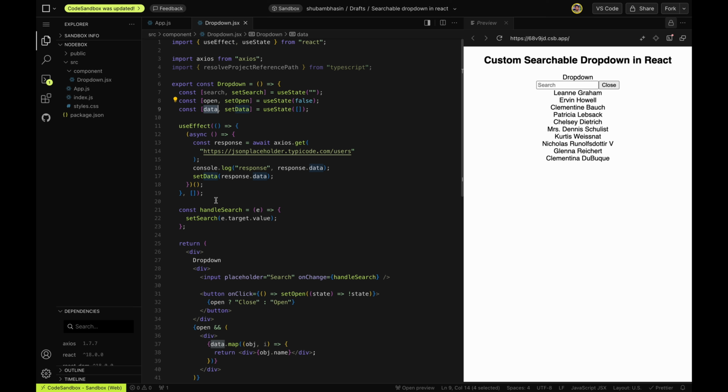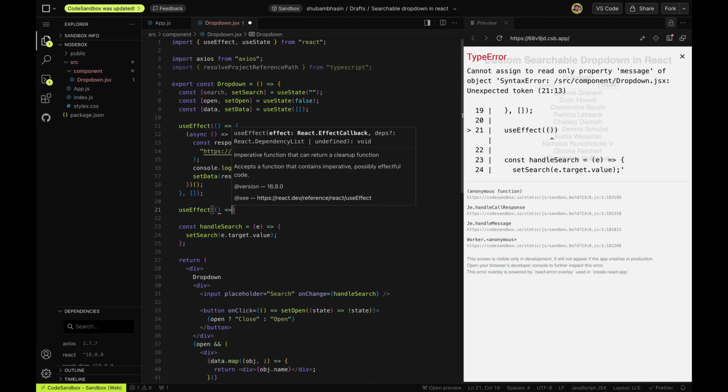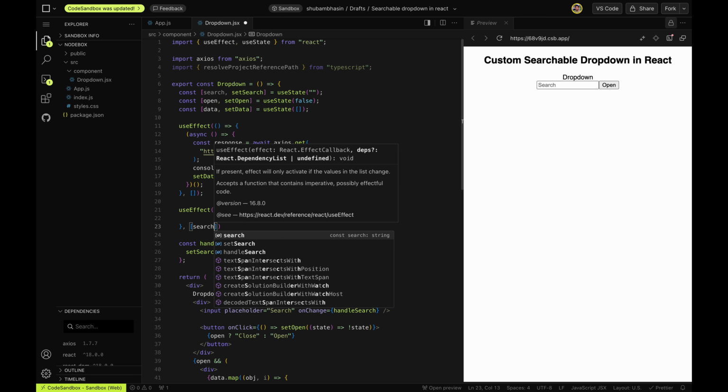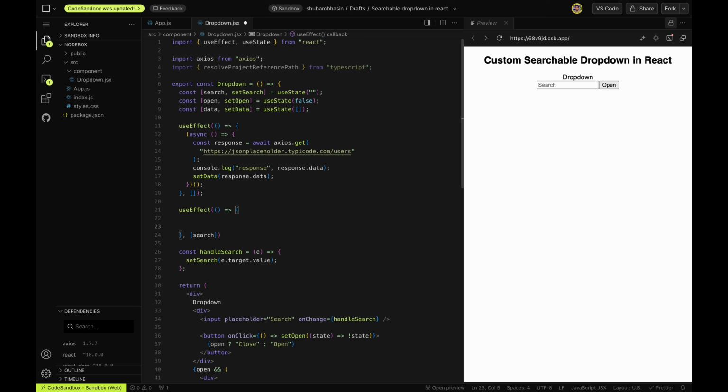And also let's do one more thing. Let's put a useEffect and again put a dependency array, and in this dependency array we'll put the value of search, right? So search is here, and now we have to filter the new values, right?